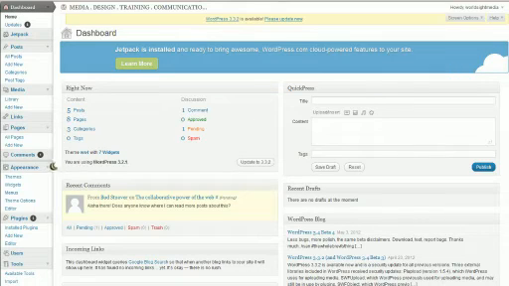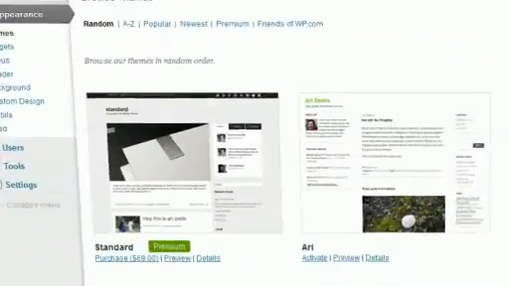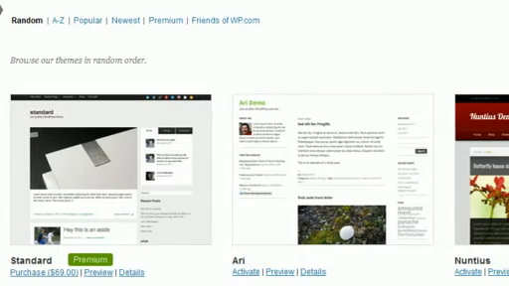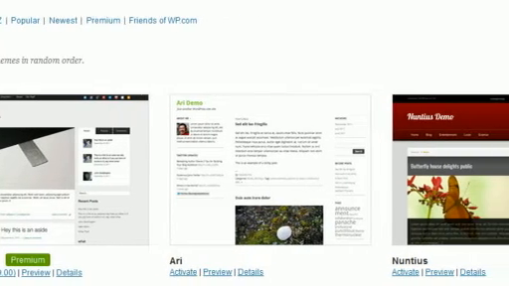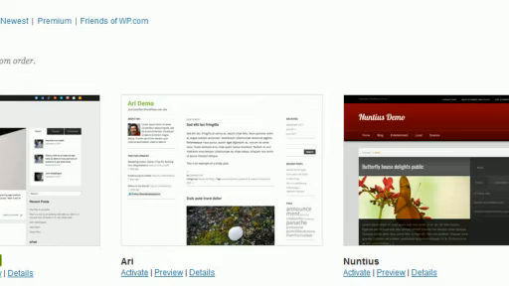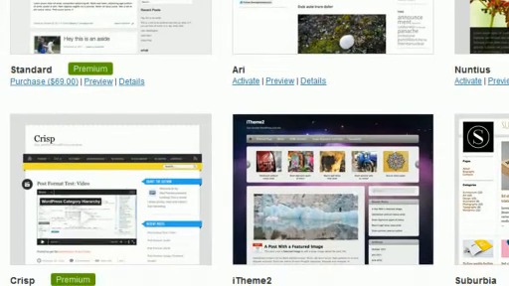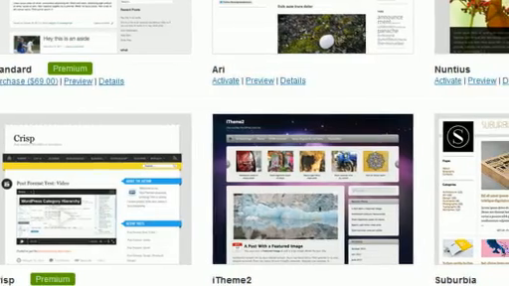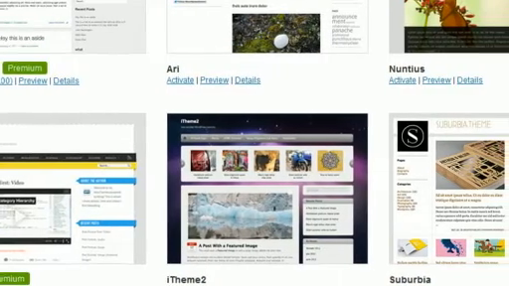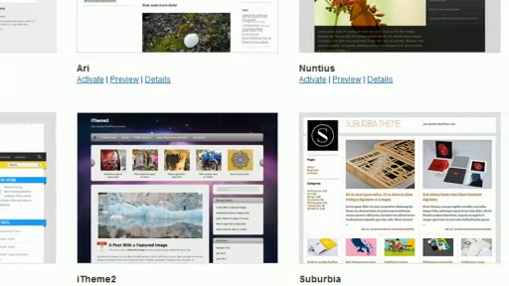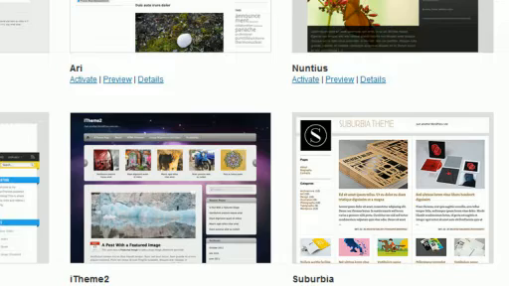So we just click on Appearance and then Themes. And as you can see, it's opened up a huge catalogue of themes that you can browse through and install. Some you have to pay for, but some of these are free as well. The great thing about this is that if you get your site built, you've created hundreds of pages of great content, and then you decide you don't like the look, you can activate a new theme and it will change the look of every page instantly without changing your content. So have a browse, pick a theme and activate it.